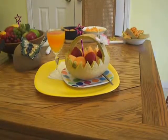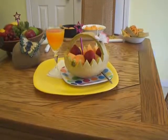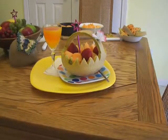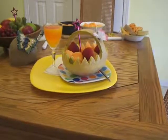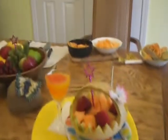All right, I've got my tray all set up for Miss Betty. I'll be taking it to her pretty soon, and I'll lay down and enjoy it with her. Again, just wanted to show you how quick and easy it is to make a special breakfast for your significant other, and just something a little different.